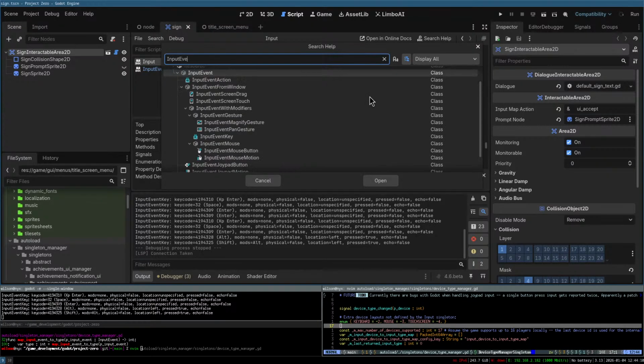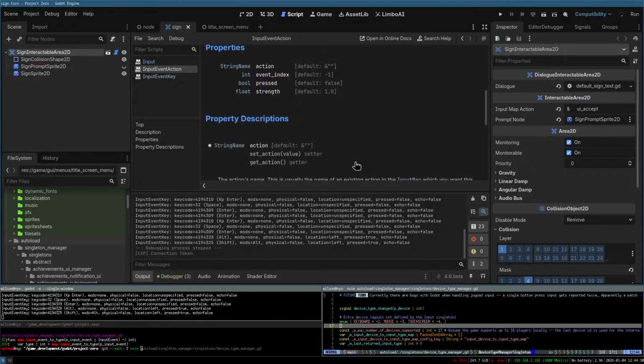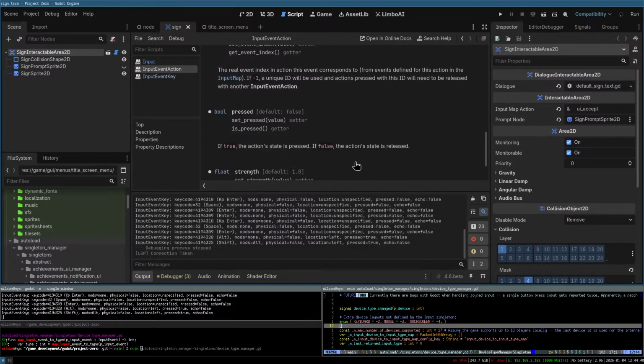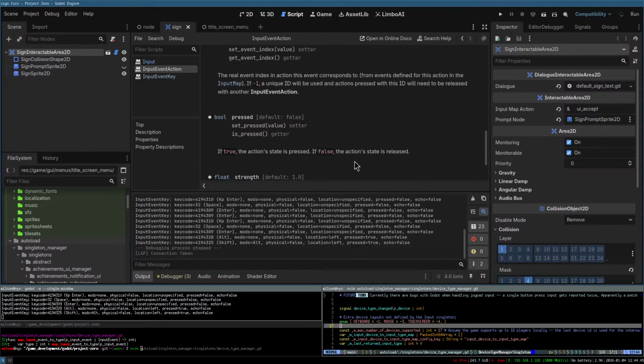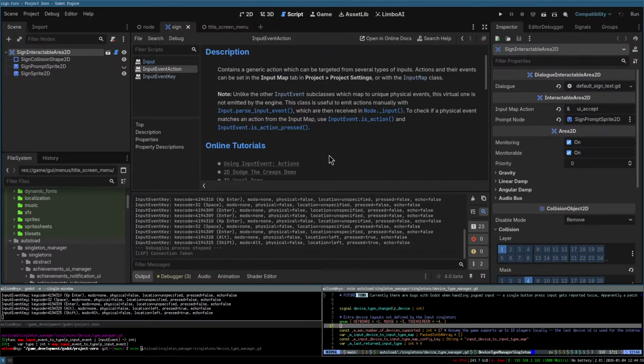Let's check the input action. Look at the documentation. Driving me crazy.